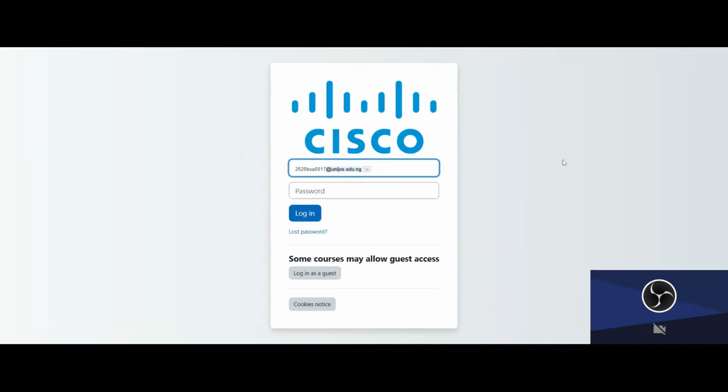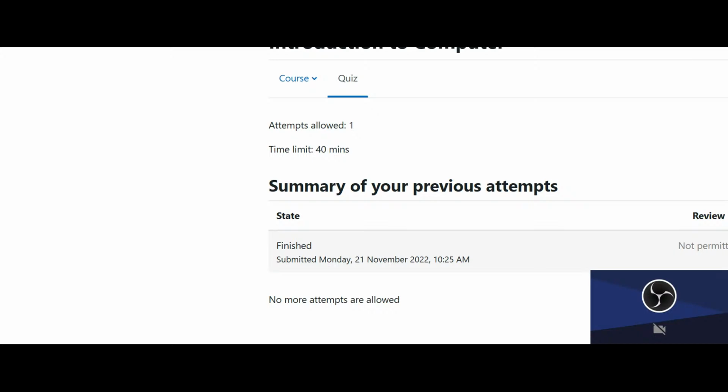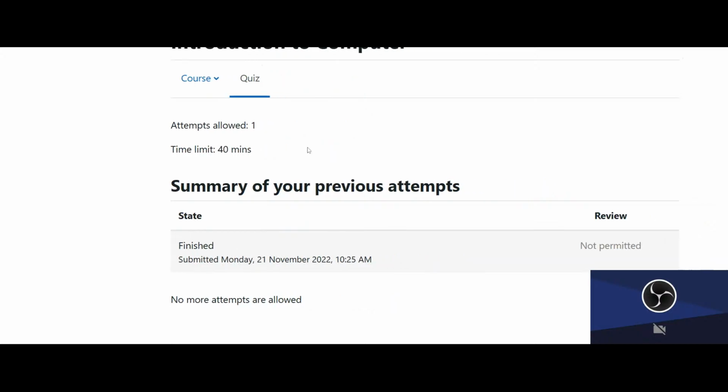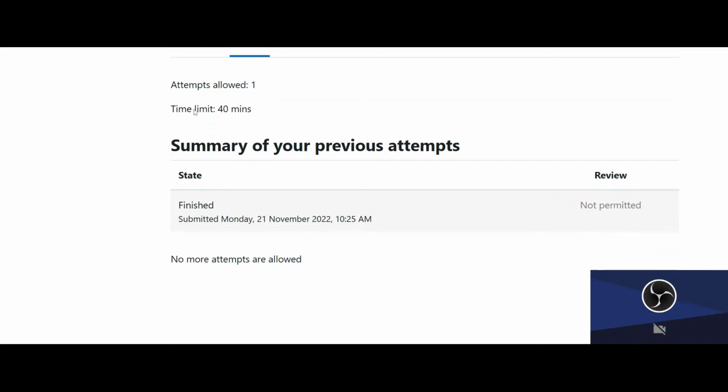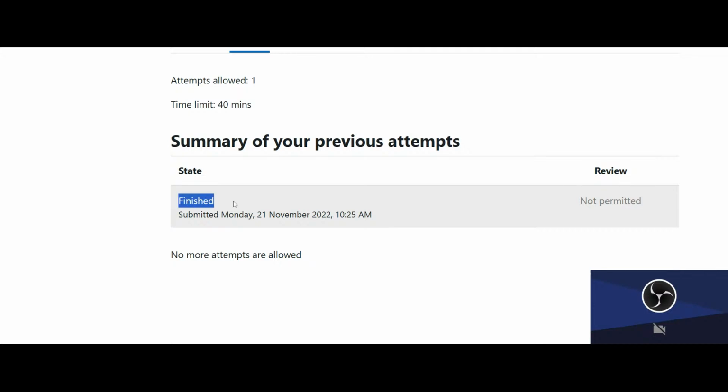All right, I'm going to put this and let's see. I hope it enters. Very good. Now, this is what I want you to see. Can you see? This individual has already done this same exam. If you log in and you see this, for instance, it says finished, submitted, not permitted.